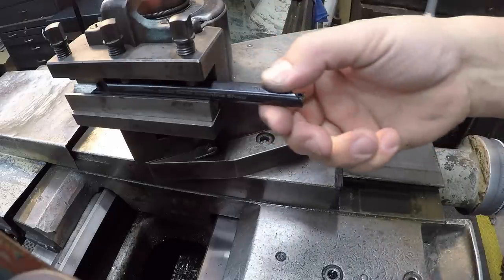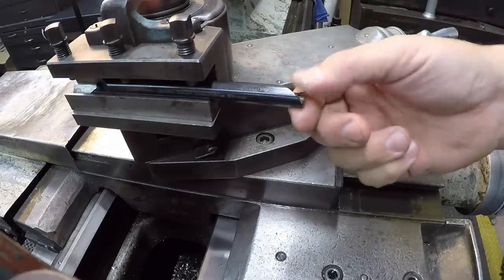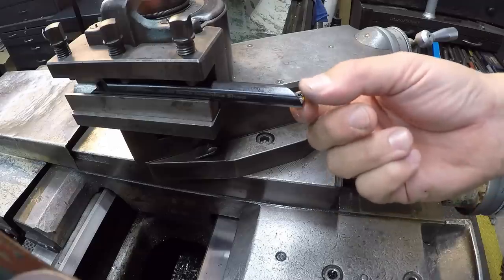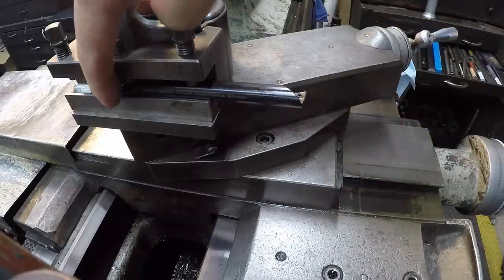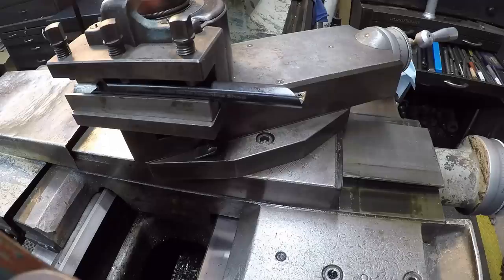And his theory on this bar is that oftentimes these small bars get abused on the end, they get broken or damaged, and then instead of not having a good end to use, you can simply flip the bar around, have another end there that's ready to go. So we got it all set up. I'm going to show you a little trick that I got.